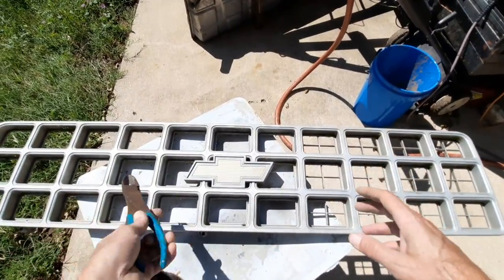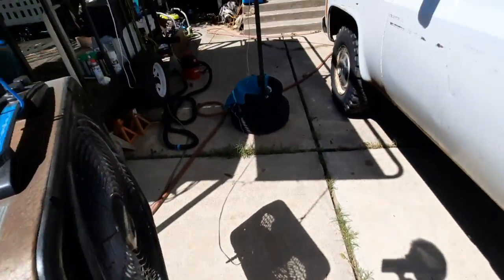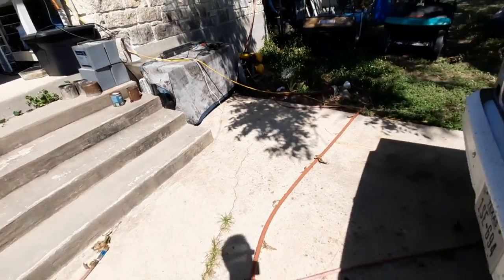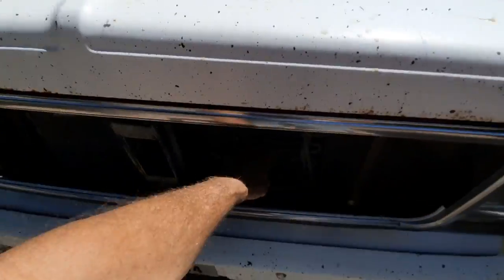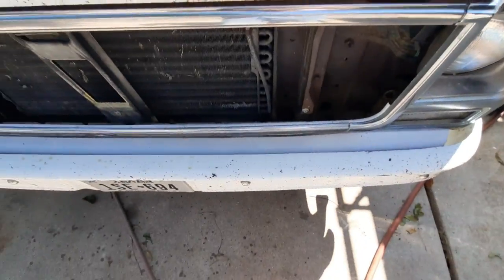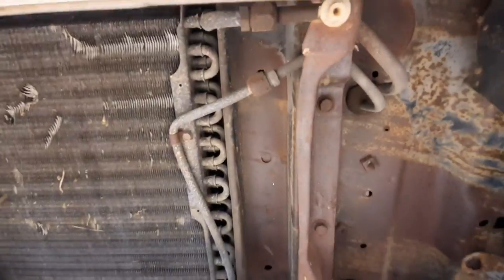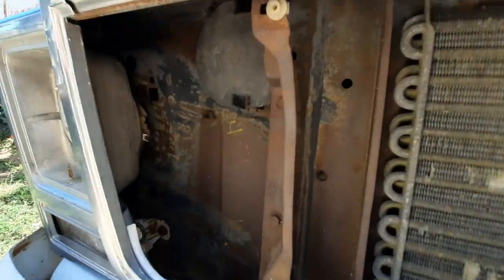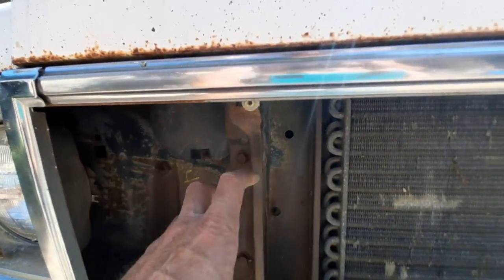We're going to pressure wash it. I'm going to pressure wash the front of the truck, and here's why. I'm not going to get too close to anything so I don't mess up the connections here, but see all this rust? Look at all this rust. I don't know if you can see that. I want to stop all this rust. While I got the grill off, I'm going to hit this with black.